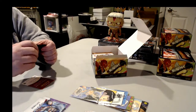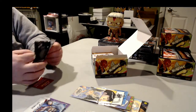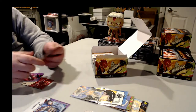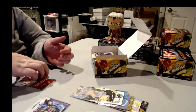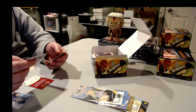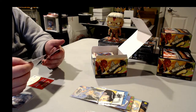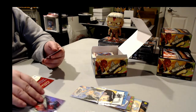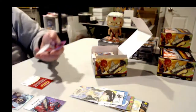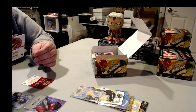All right, so now there's three boxes left. One of them has to have a star power in it. One of them, oh, never mind, star power. It's one thing about these being so hard to tell the difference. So that first Batwoman was a silver. Oh yeah, because it's got the foil coming down where the red was. So then this Batwoman is a red. So now we have to hope for a gold or a black.